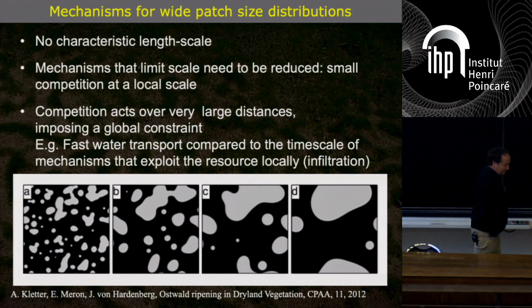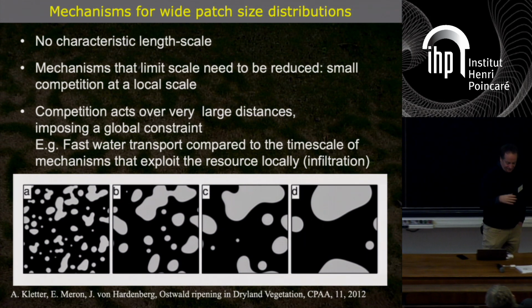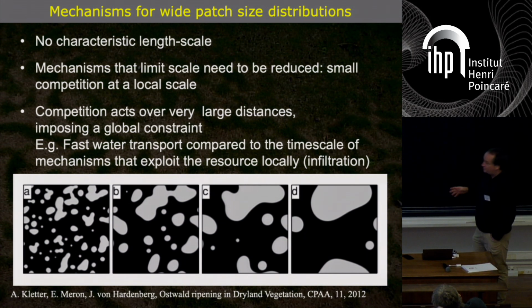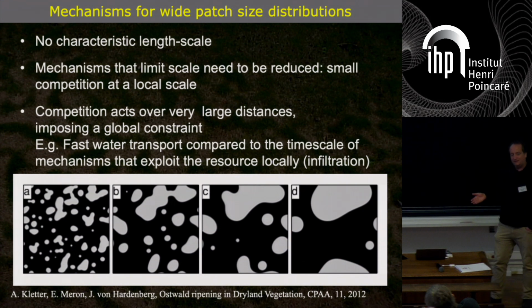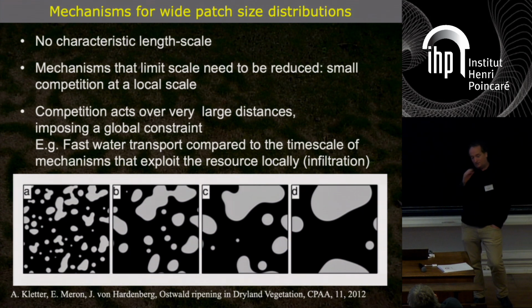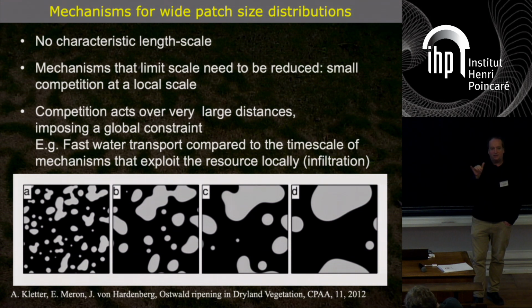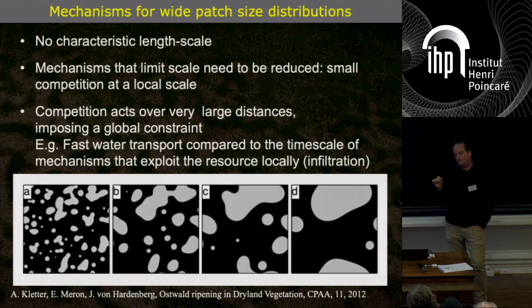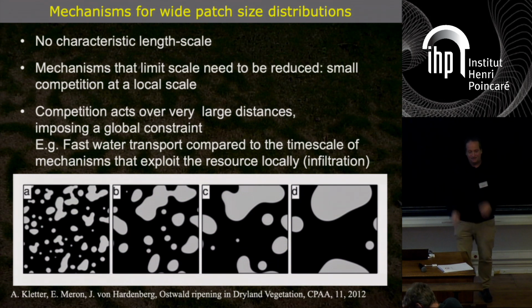So basically, the main point is that we can simplify the mechanisms at work, reducing them mainly to the infiltration feedback. And the infiltration feedback has also a typical length scale, which is given by, you remember, this H equation for overland flow, which is quite fast. But still, there's a typical length scale involved there because you have the diffusion rate, and then you have a time scale, which is the infiltration time scale. And by combining those, you can get the spatial scale, of course. And that spatial scale is what is really limiting the patch size.